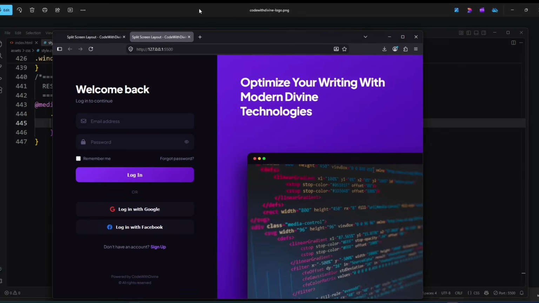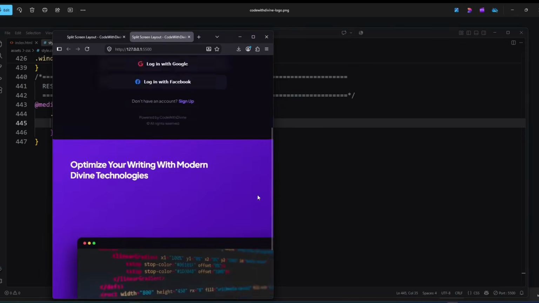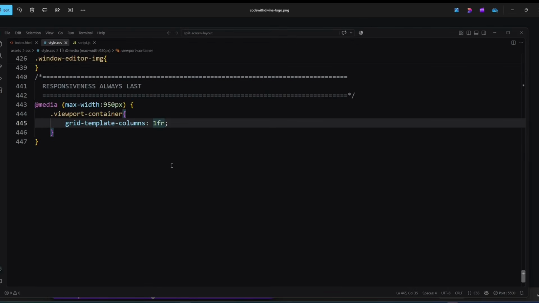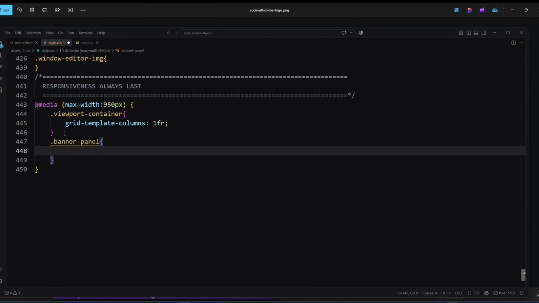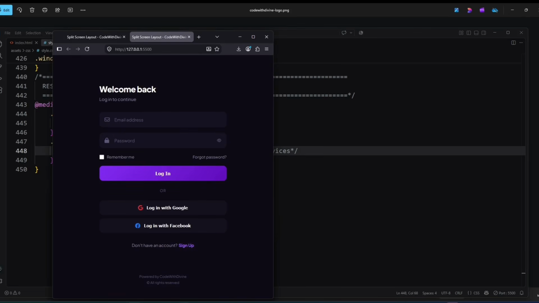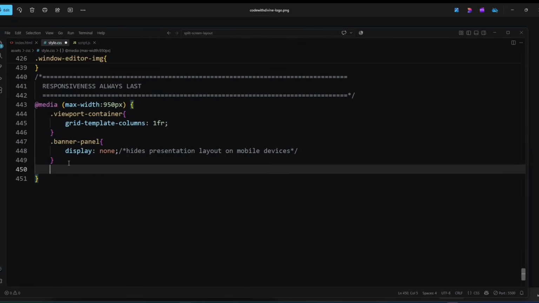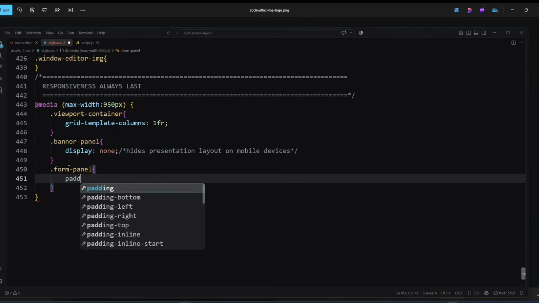Collapse the split screen entirely. At 950 pixels and below, there usually isn't enough room for a comfortable 2-column layout, so we: 1. Change grid-template-columns to a single 1fr column. This is the one line that turns grid from 2 columns into 1, collapsing the split. 2. Hide the whole banner panel. It's a nice-to-have marketing panel, not essential content.